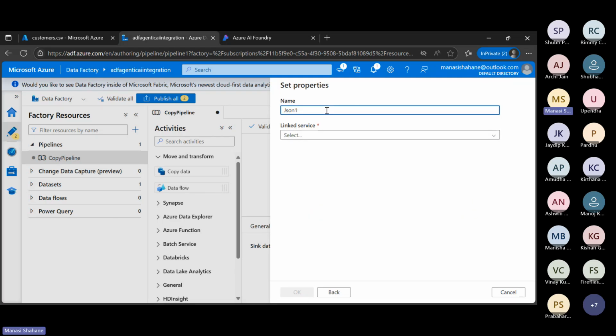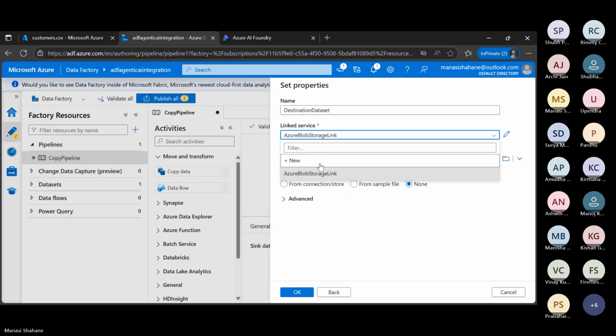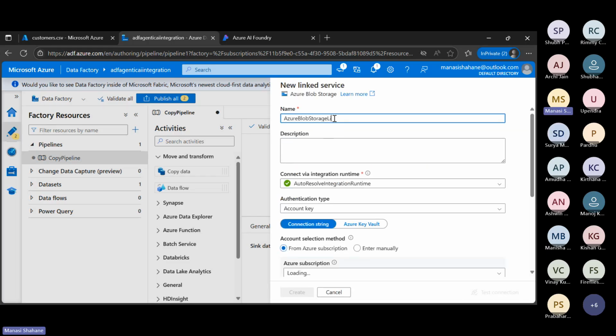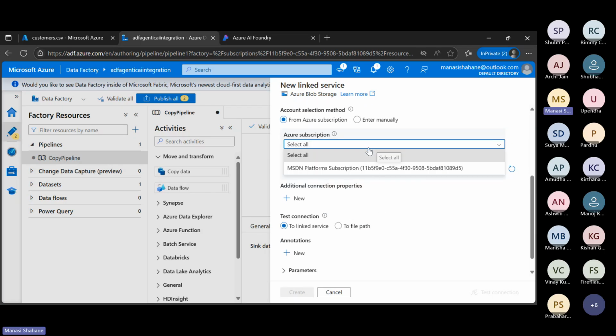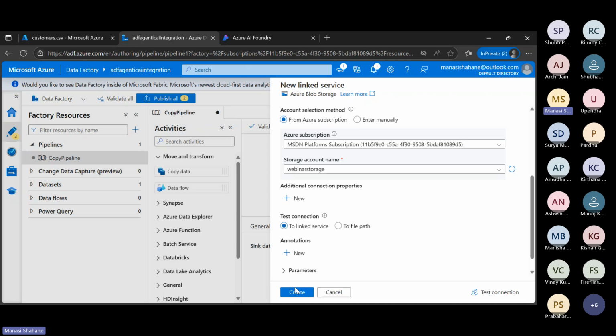Give it a new name. I'll call this destination data set. This is the name. Again, I'll just use this blob storage link because we have the blob storage connection. It's the same, we just have to browse for it. Oh, I'll have to actually update it. One second. We'll create a new one again, though you can update the same one also. But here I'll go with a new one. Just test the connection, because Data Factory now has to load the data somewhere. So just click on the create button.